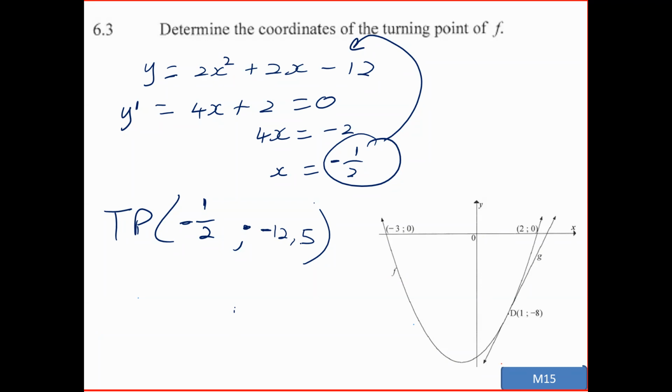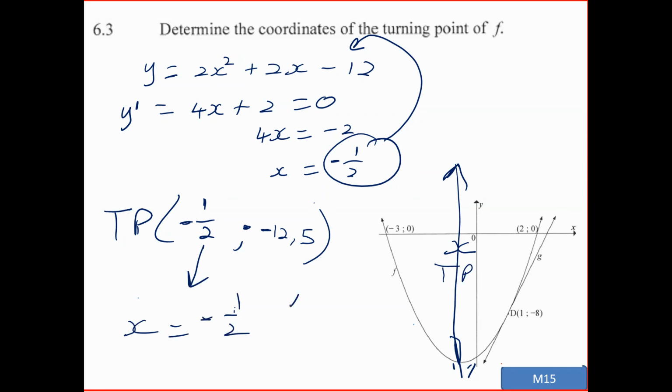So we use a quick derivative method to find the turning point. And if ever the question is find the axis of symmetry of your parabola, the line that cuts the graph in half, then all you need to know is what is the x value of the turning point. That is the x value. That becomes your axis of symmetry for a parabola. Okay, remember that as well.